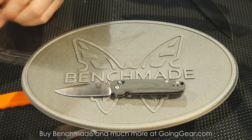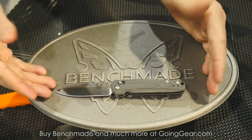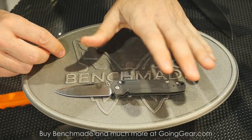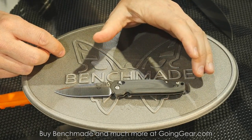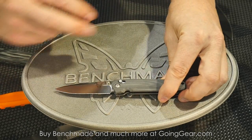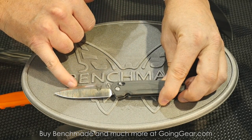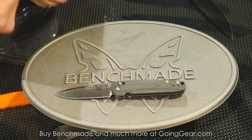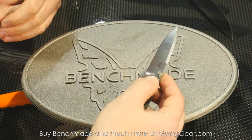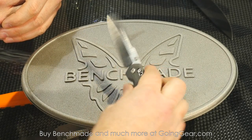For the true everyday carry gentleman, we have the 485. This is basically that everyday carry knife for the office or in your slacks. It's a small knife with a smaller axis lock. It's actually smaller than the 470 we did in the assist with the aluminum handle a couple years ago. We've got a full gray G10 handle, axis lock, and M390 blade. So it's still high-end materials, but for the guy who wants to carry it with slacks or maybe has a restriction in the office. It does come with a clip and it's really lightweight. It's definitely for everyday carry use — you shouldn't really know it's there.